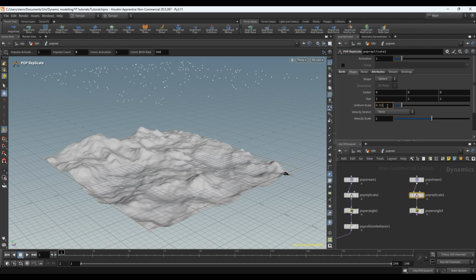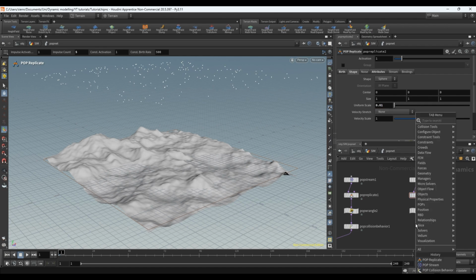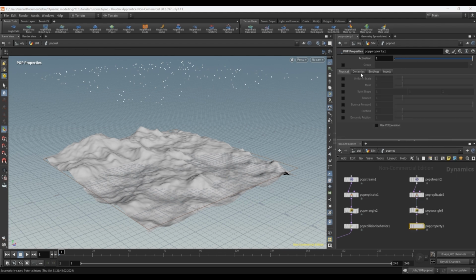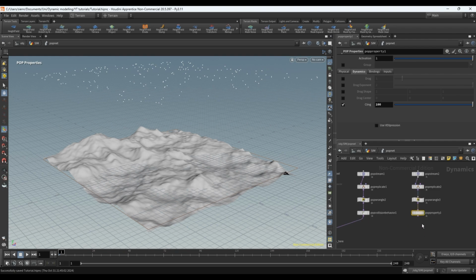Next, we're going to add a pop property underneath the pop wrangle and change the cling to 100. Then we'll add a pop collision behavior and change the group name to slide particles.